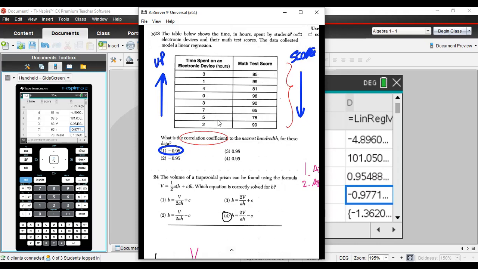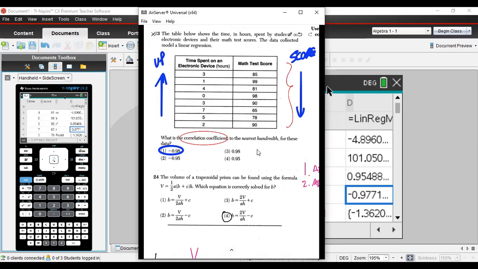So basically what they're trying to show you is the more time you spend on these devices, the less time you have to study. Now look at this guy here. He spent 7 hours on his device. His score was the lowest. He scored a 65. So basically what they're saying is there's a strong correlation between the amount of time that you spend on your devices and your math score. So basically that's it.